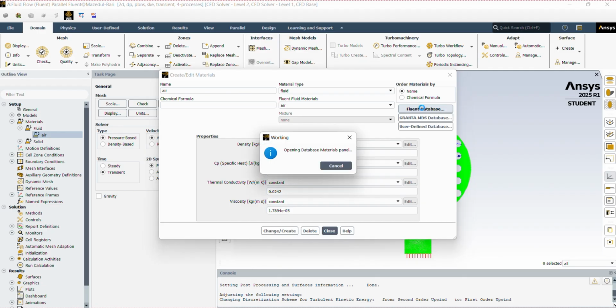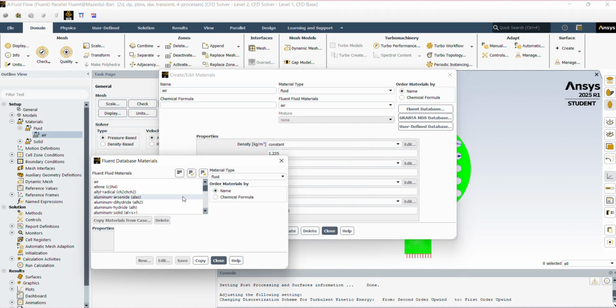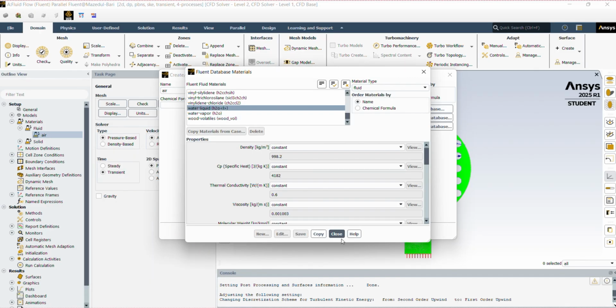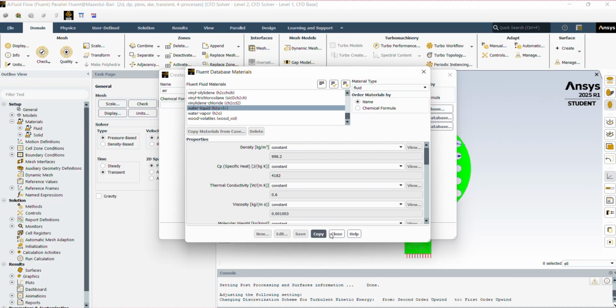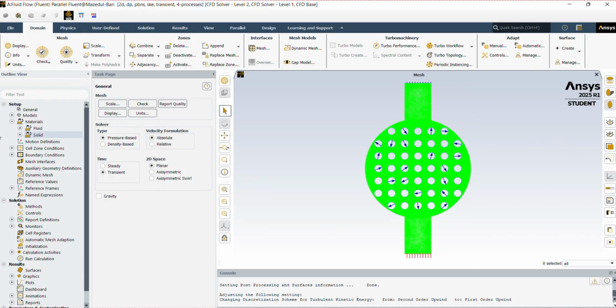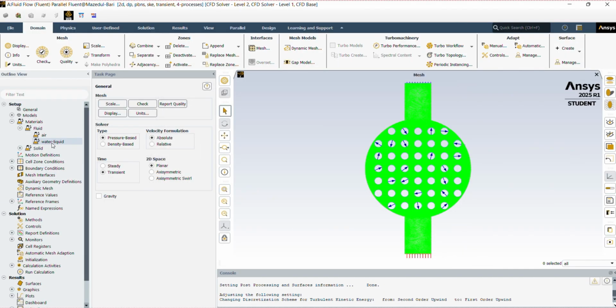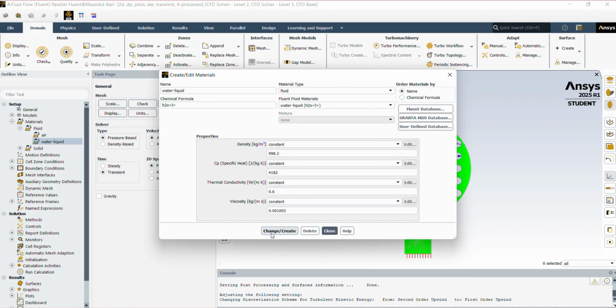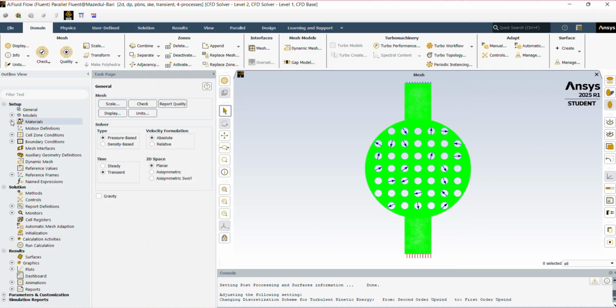We will go to the fluid database, and from the fluid database we'll select water, copy, close. Now we will select this water liquid as our medium of fluid.